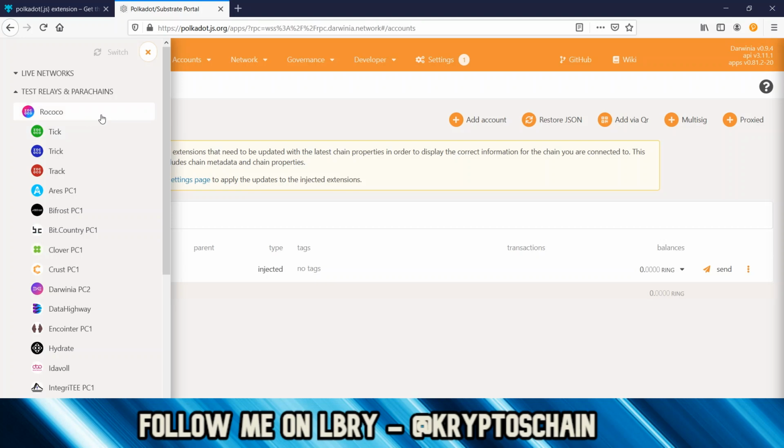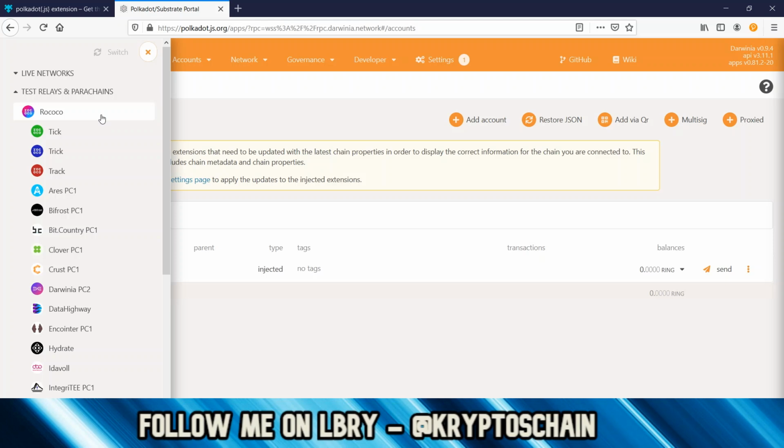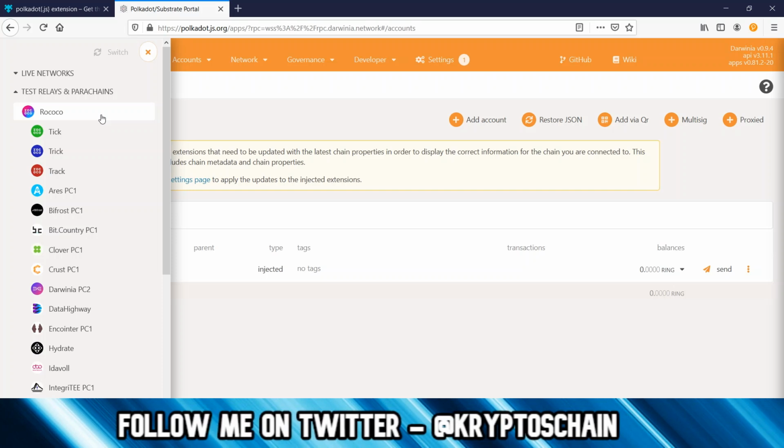There's also the so-called Rokoku testnet, which is basically any network that wants to become a parachain has to first go to Rokoku testnet, and then once they're ready, once they've done their testing and they're ready to take part in the parachain auctions, then they can go to Rokoku. Okay, and they'll go to Rokoku only if they win the parachain, only if they bond successfully in the parachain auction, depending on how many people vote for them, right?